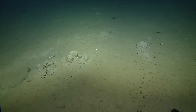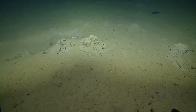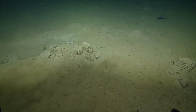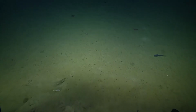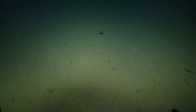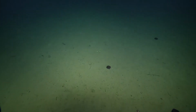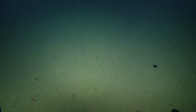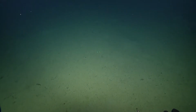Gray whales? Yeah, beaked whales will come down searching for prey, and then they'll bump into the seafloor. I don't know if that's what these are. These don't look the same shape. Well, no, there's like a trench there, so that's very possible that they'll come down chasing prey, and then they'll hit the seafloor and catch it. Huh. Good eye. So there might have been a couple here. Interesting. Yeah, I think they go in patterns like bonk, bonk, bonk. So we're at 3,200 meters, just a little deeper.